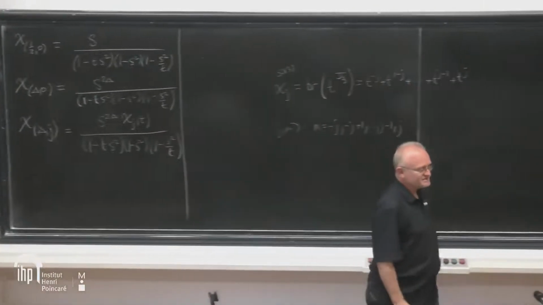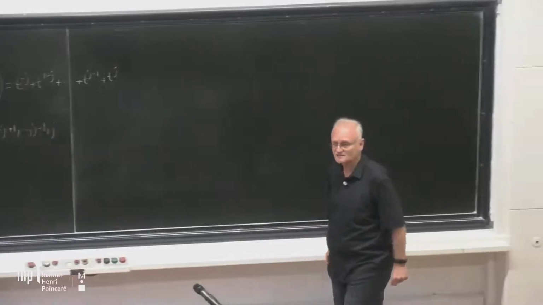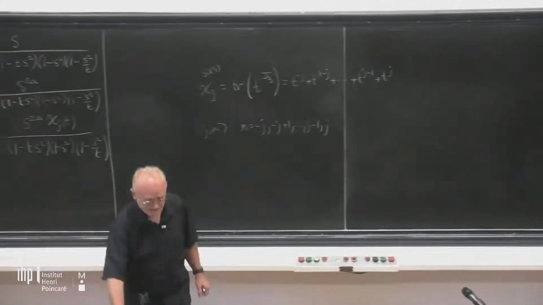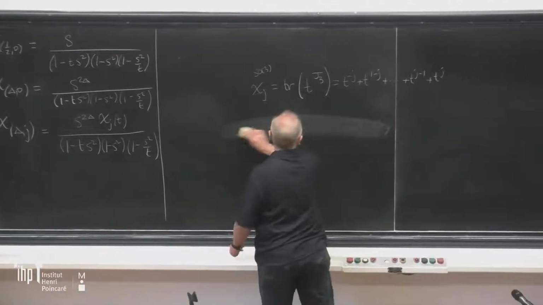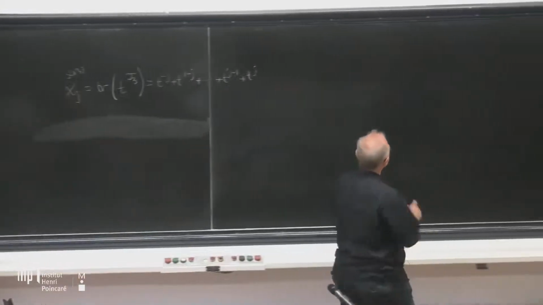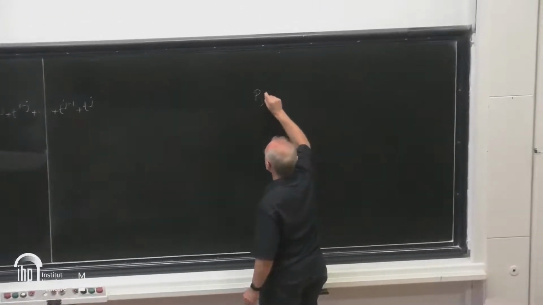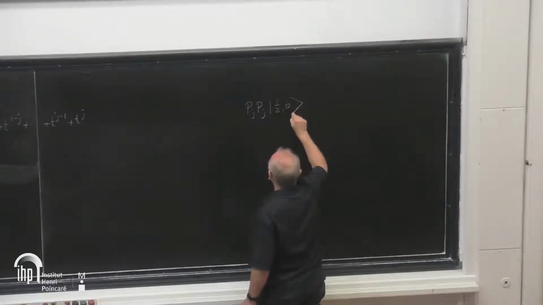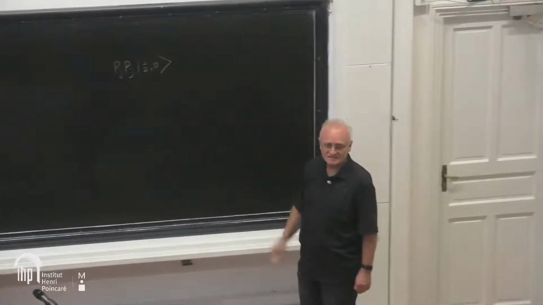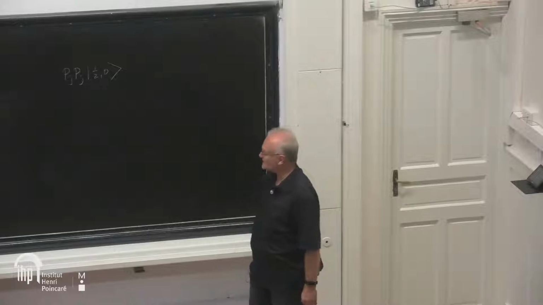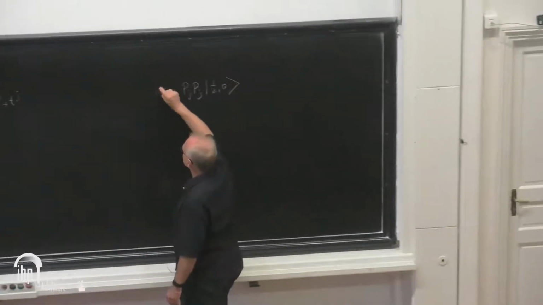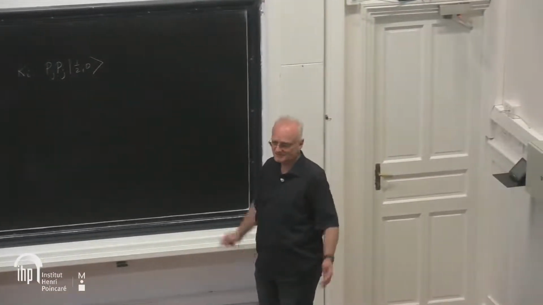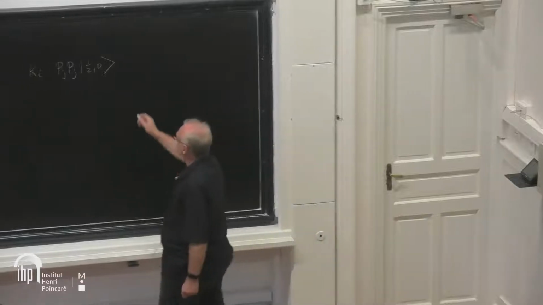I want to study one of the states that we can have in our multiplet, one of the descendants. And the descendant I want to study is the following. Let's take Pj acting on 1/2 comma naught. And this is a descendant. What I would like to do, I want to act with a special conformal generator on this state. And let's just see what I get.